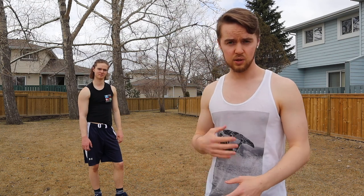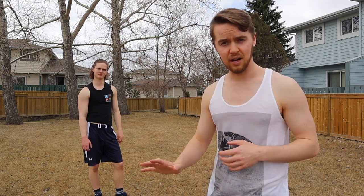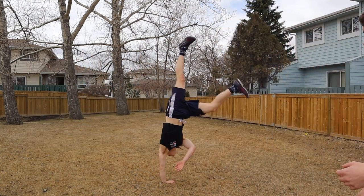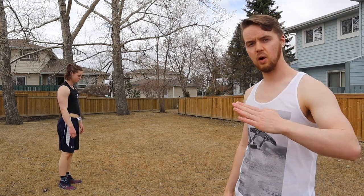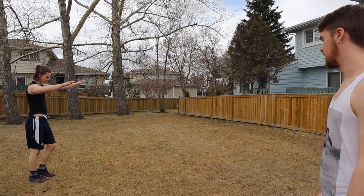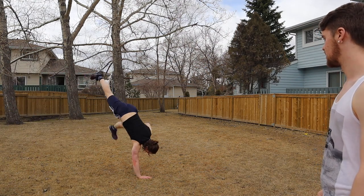The way you do that is, as you're tipping forwards, move one hand out of the way and bring your legs down to that side. Try that on both sides by kicking not quite all the way up, but about just above 45 degrees. Let's see if you can just barely kick it and then just drop to the side.